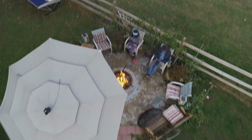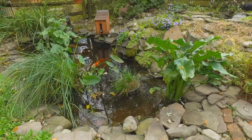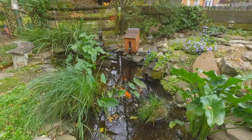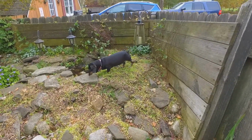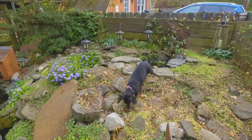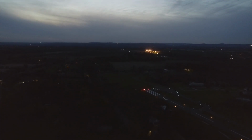Very peaceful evening. It's a little cool, and I'm having trouble getting the camera pointed in my direction, but who cares? And the pond is also kind of venturing into, I should say, sort of a fall scenario here. I've trimmed back a lot of the plants that were starting to look yucky, and Cassie is checking around for either frogs or chipmunks or snakes even. They even did in a garter snake the other day. Pretty good sized one too.